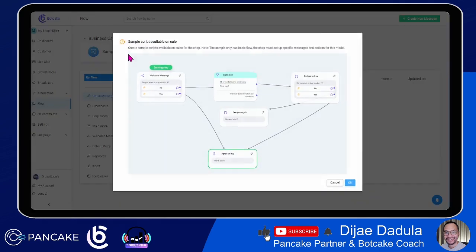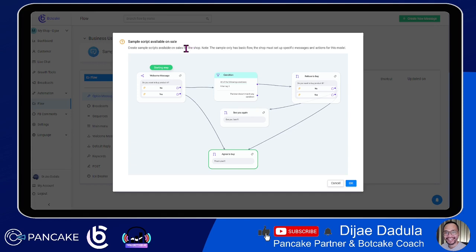I just want to click this and understand that this is a flow in a flow builder form, where there is a starting step and then your message, and then there are buttons, and if people click or tap this button, what should be the next message. So you will see arrows and so on and so forth. This one is a sample script available on sale.